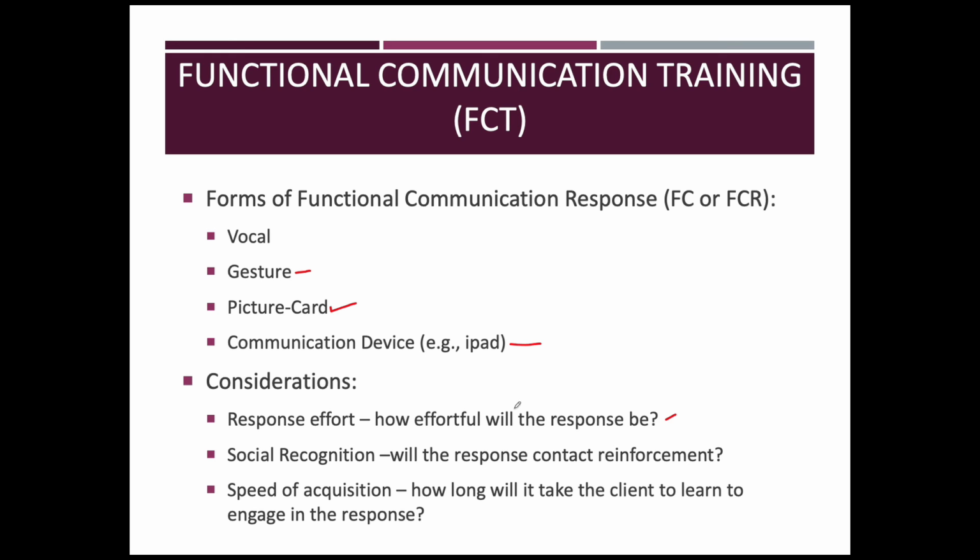So response effort's important. Social recognition equally is important. Obviously, when we're intervening, we know what different things mean, the gestures or the picture card, but will the community at large know what they mean? And we might not be too concerned with that because anybody who contacts the individual would probably be trained on the intervention. Speed of acquisition, right?